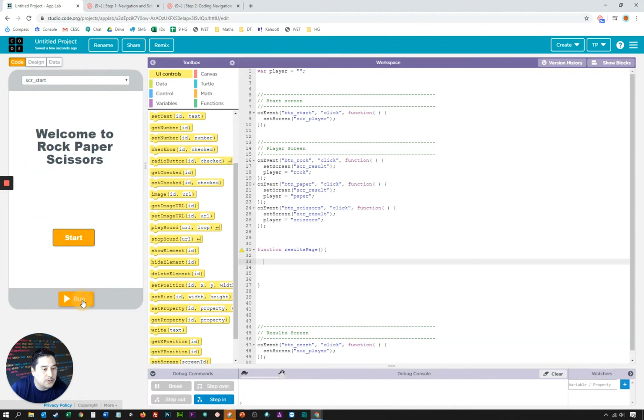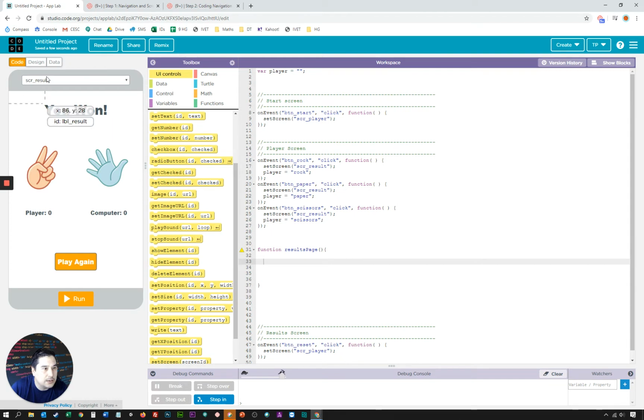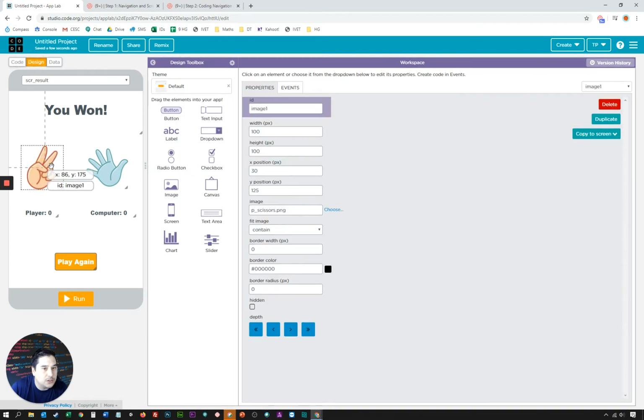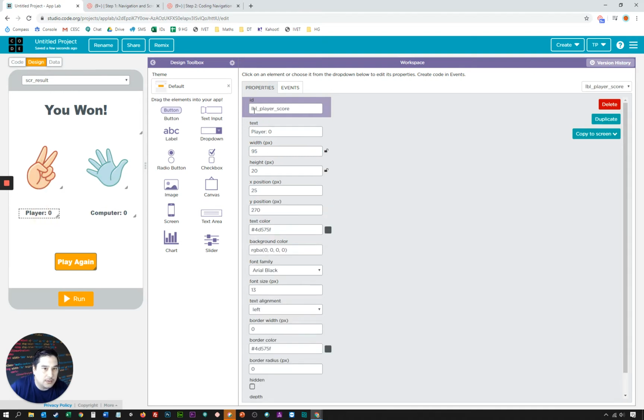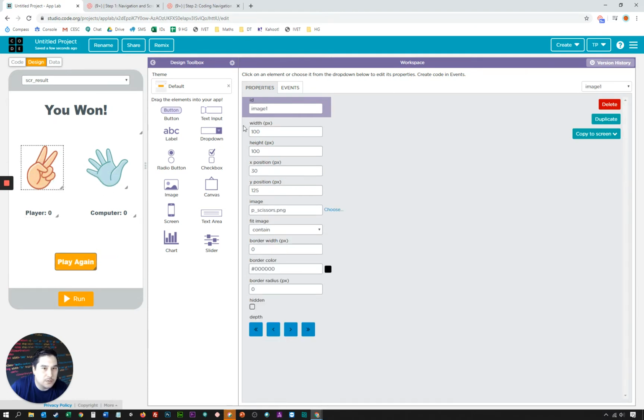So I'm going to reset. I'm going to go back to our results page and just go to the design view. See, we didn't rename the IDs of these elements that we dragged in, which are image elements. Like we always rename the labels and we always rename the buttons, we forgot to rename the images.